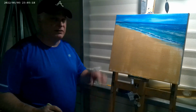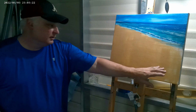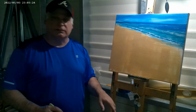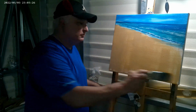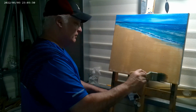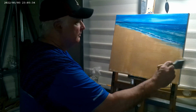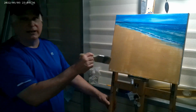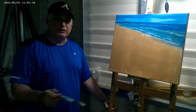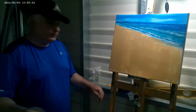I want to have me a lot of beach here on this one, because I want to have some palm trees, and right through here, some foliage. Maybe some wildflowers. That's what this painting is supposed to be, okay? But again, yellow ochre, a little white, a little brown. If you want to leave out the brown, that's fine. Just tinker with it. Go back and forth. Get it the way you like it, all right?